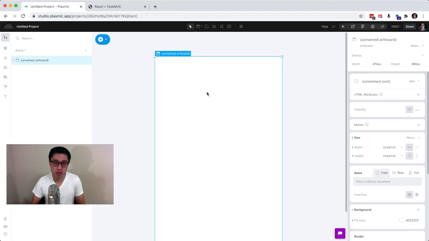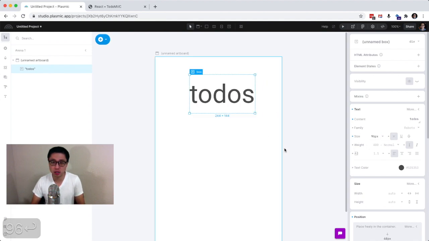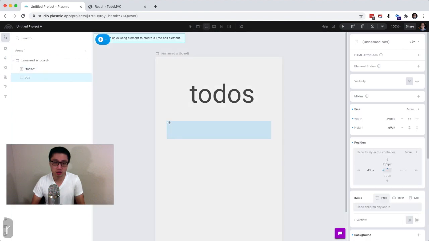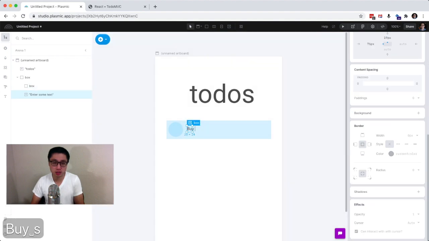For now, we'll just directly draw on the canvas. You can directly add text, add boxes, etc. And the whole idea, the whole workflow that Plasmic really tries to enable for you is to just start with these very rough exploratory designs, not worrying about layout or anything like that. And I'm drawing this box for the task and the checkbox in it. I'm going to make the checkbox rounded. And here I'm just starting by creating these wireframes.